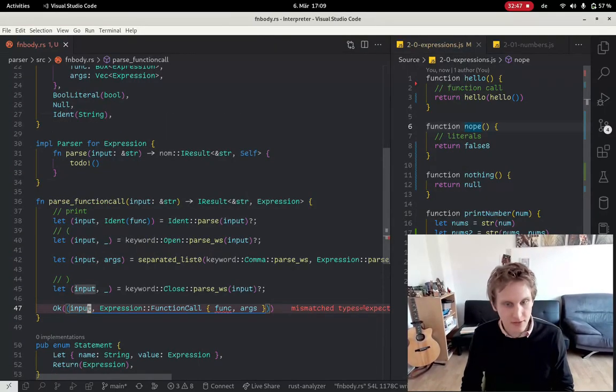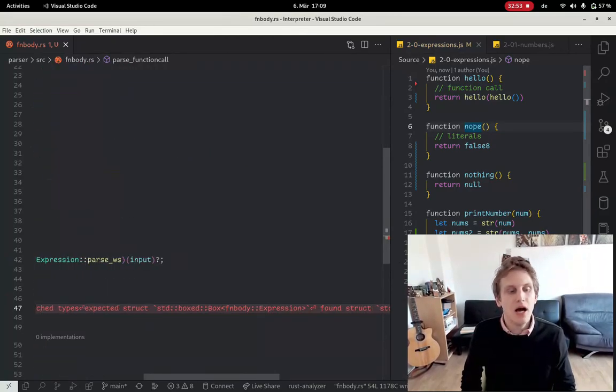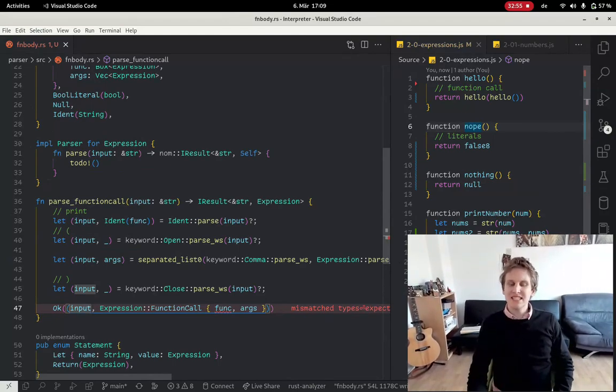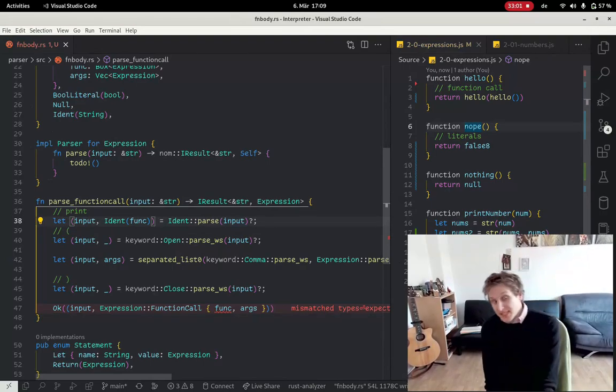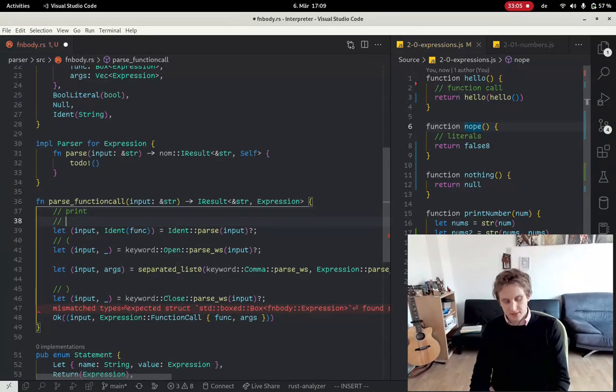That's our function call right there. But we still need to box our function call. All right, I made a mistake here, and it happens easily. And that is that we are not parsing literals.